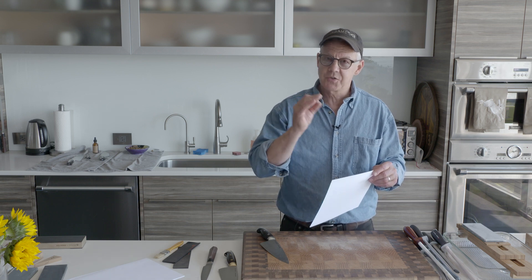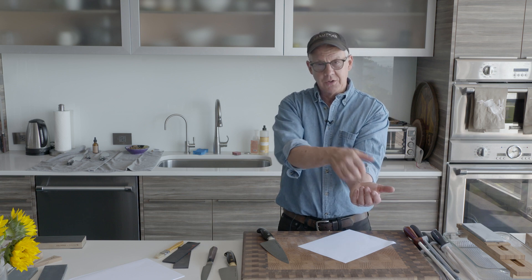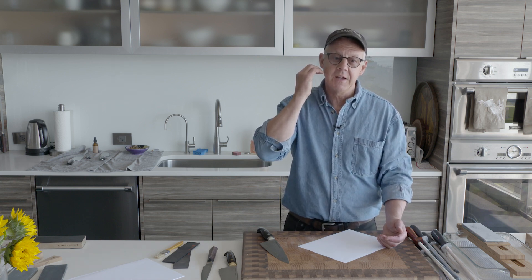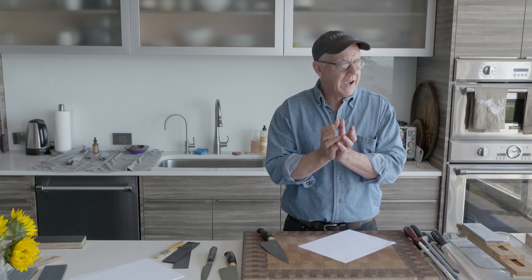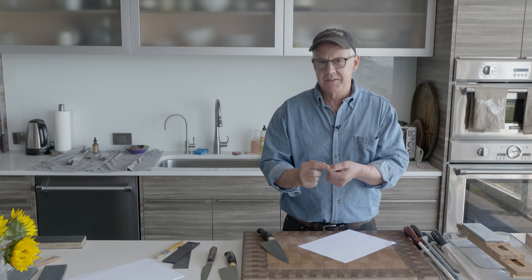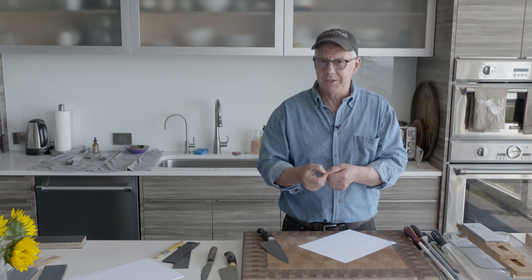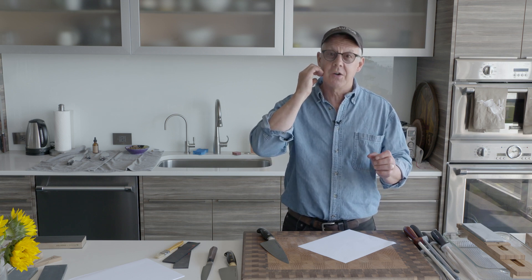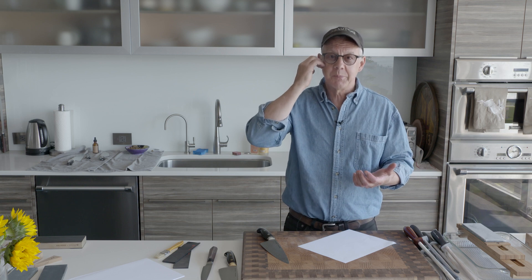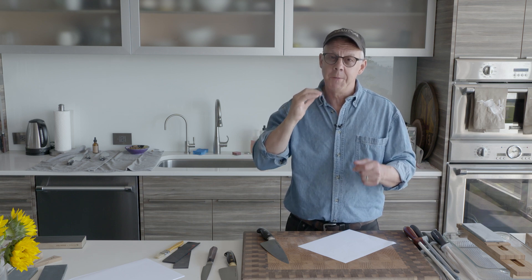When I think about a tough, durable, reliable edge for cutting food, I think smooth polished edge — something I could actually shave with. A shave is a pull cut: you set the razor down and pull it through the hair. Hair is actually pretty tough — it's made out of the same material as your fingernails. We're not sawing through; you just pull the razor and a nice sharp razor will cleanly pop through those hairs.